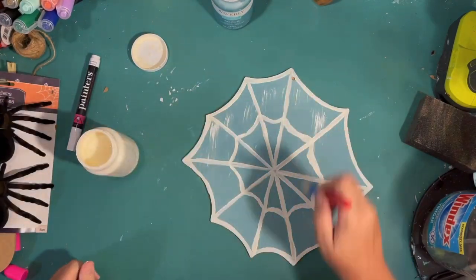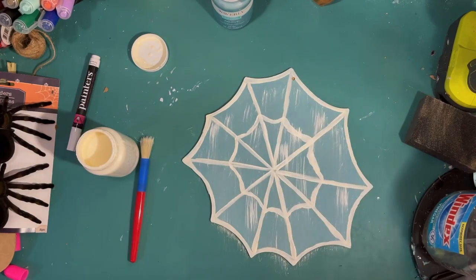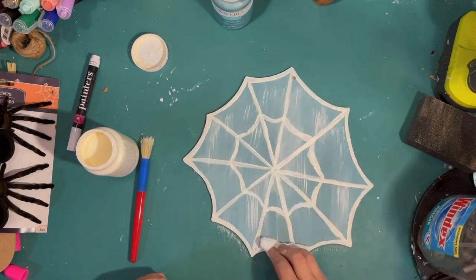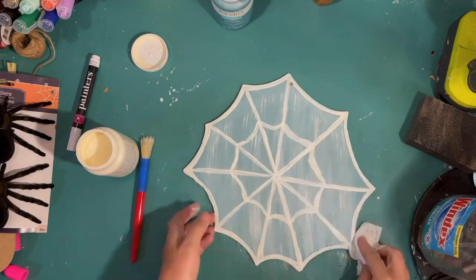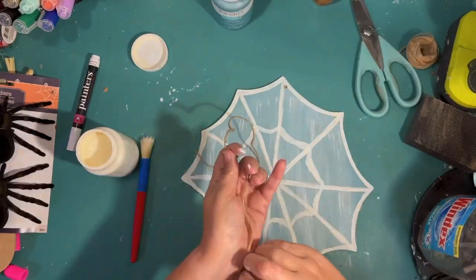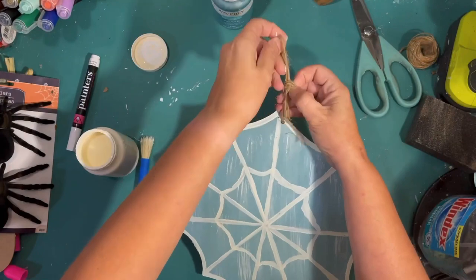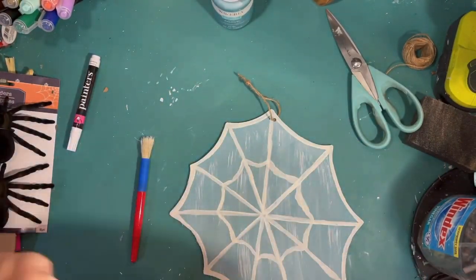I'm going to get that paint dry and then, of course, distress it with a little bit of ivory all over to give it that cool, fun, beachy vibe. And just follow that up with a baby wipe to take off any of the excess. I'm going to use the existing hole and some twine just to make a simple hanger for it.